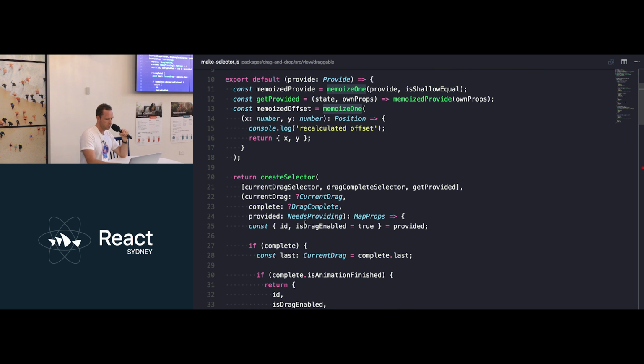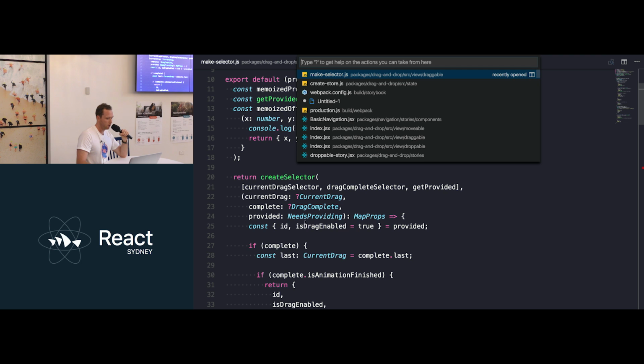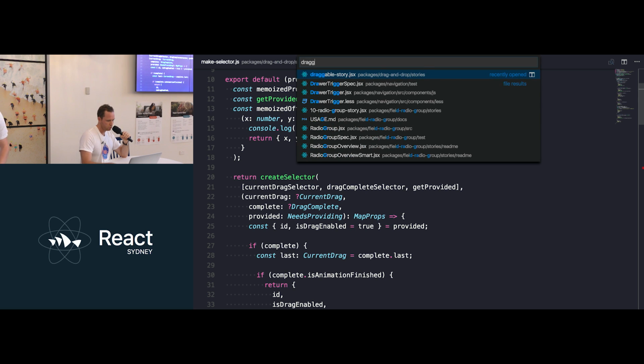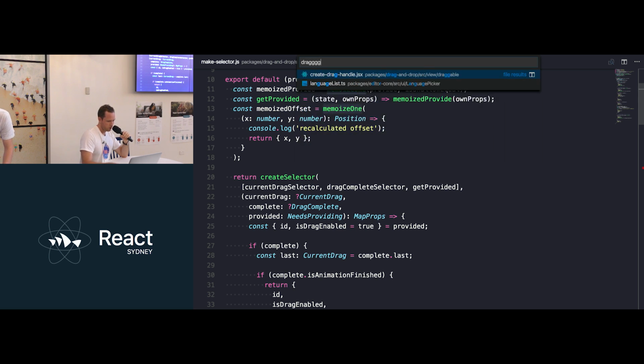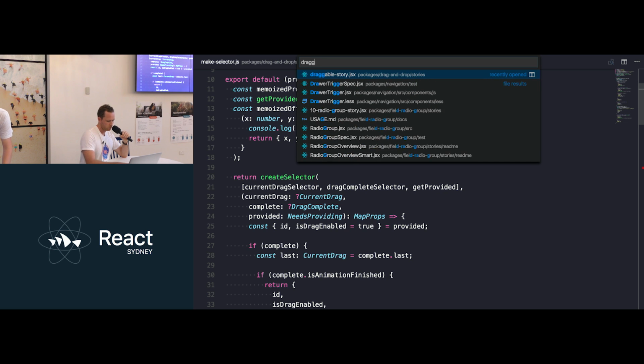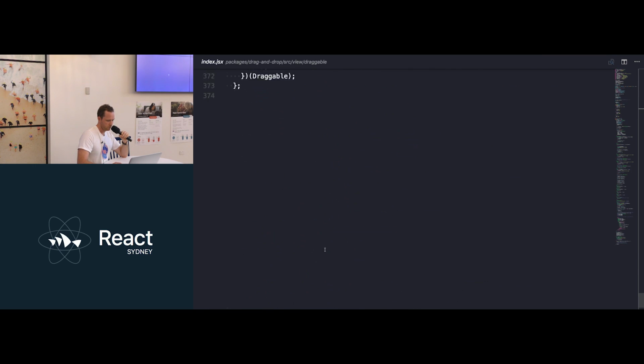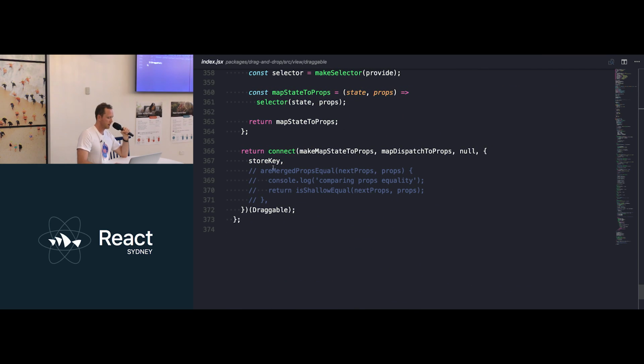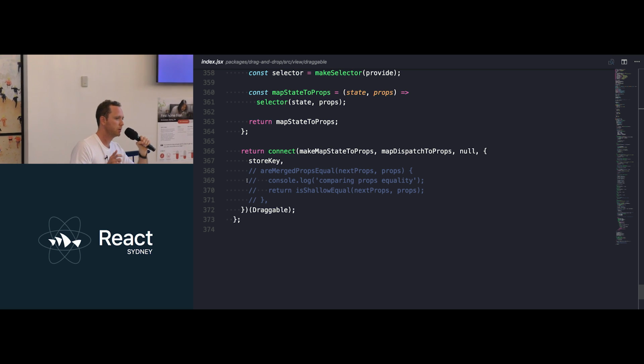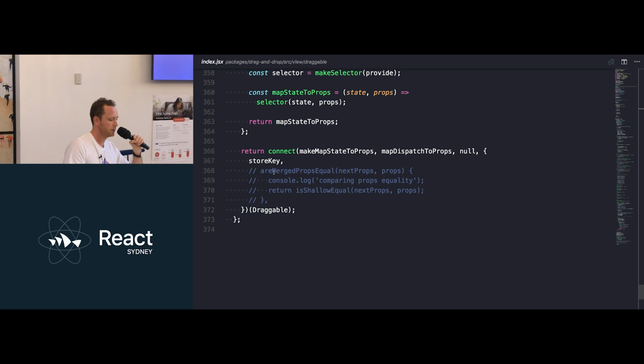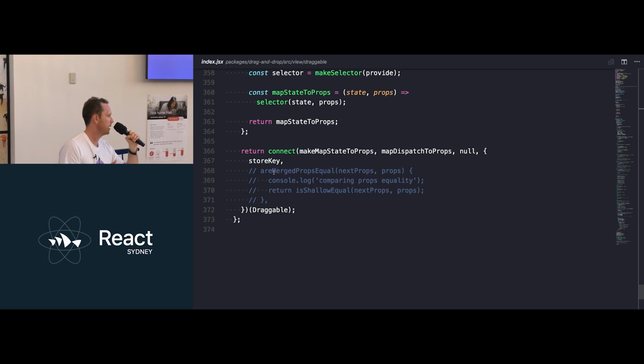There are really interesting tools you can use to debug this in Redux, which I wasn't aware of. When you do create store, you can actually pass in options. Down here, I've got it commented out at the moment, but you can actually get hooks onto every little thing that it's doing. What I was doing is checking at each step what was going wrong, what was busting my cache. And this is the catch-all at the end.